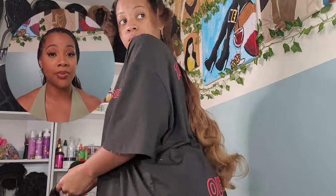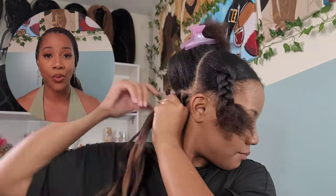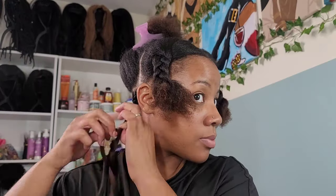I don't even know if I'm gonna keep this length. I'm pretty sure I'm not gonna keep this length. I'm pretty sure I'll go back in probably another week or so and cut down this length, because I'm pretty sure I'll get tired of all this hair.